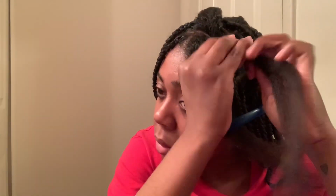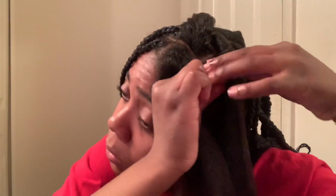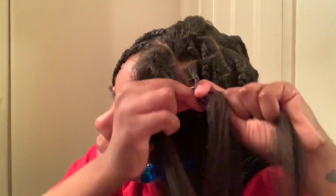And once again, I'm just starting off with my real hair and starting the plait. Braid it down maybe a few times. Grab my first piece of hair and add it to the middle section and the far section, attach it and just braid down. Braid down a few times, add your second section, or depending on if you have longer knotless braids, you would just add more hair.